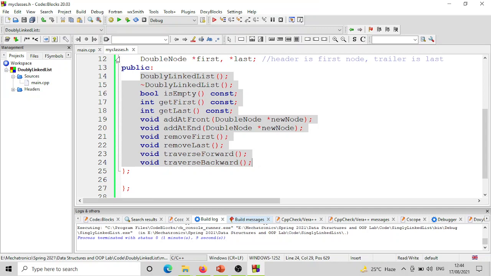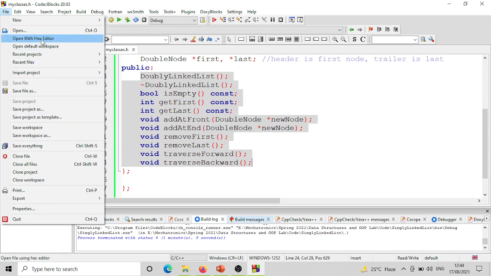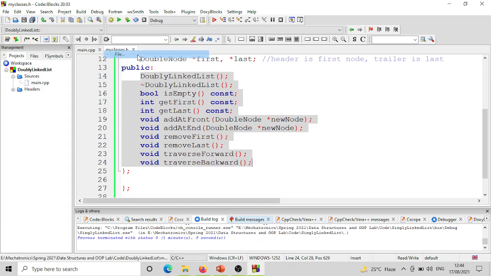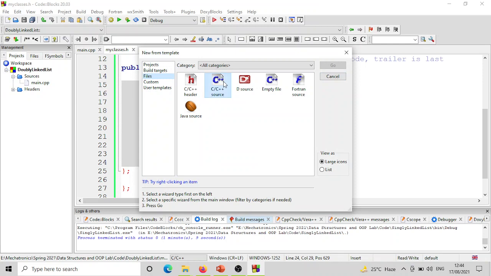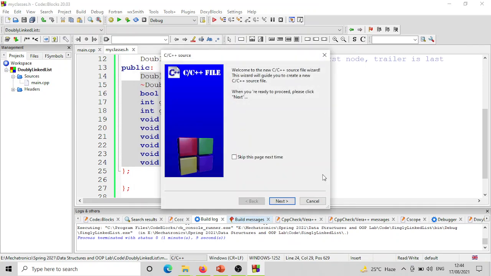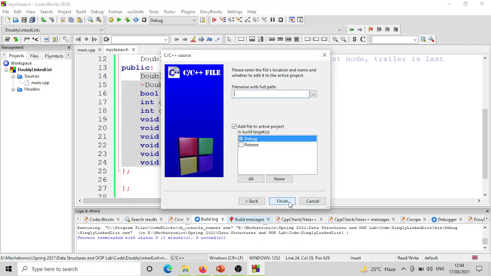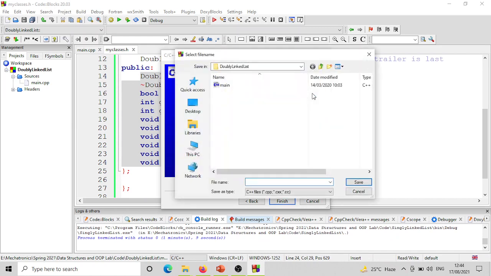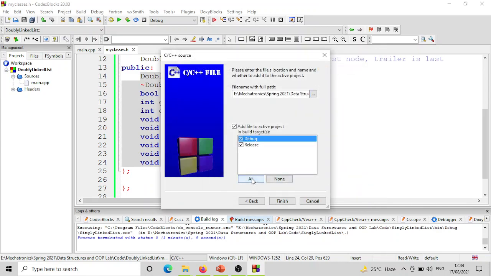So I'm copying these declarations. Then we need to add a new source file in order to define these functions. Let us store that source file in the same directory. Name it my classes.c++ and include it in the debug and release versions of the project. Add to the project.